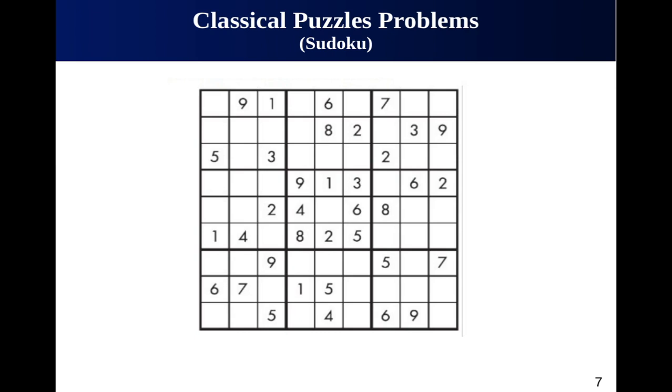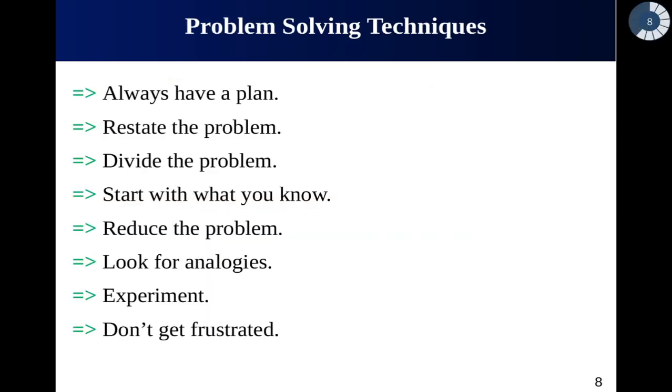What do we learn from this Sudoku puzzle? The main lesson from Sudoku is that we should look for the most constrained part of the problem. While constraints are often what make a problem more difficult to begin with, they may also simplify our thinking about the solution because they eliminate certain choices. So that is the main lesson that we could learn from Sudoku puzzles. So now, problem solving techniques.